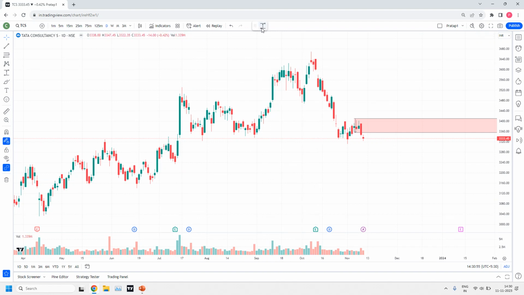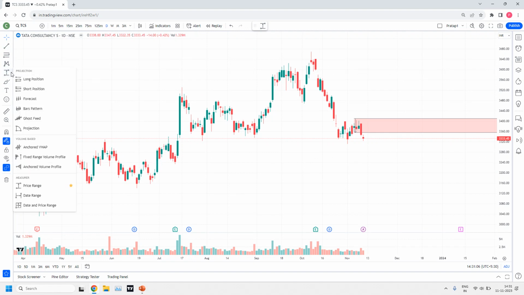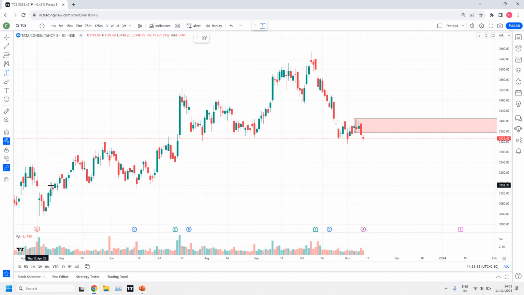Either you can click on this shortcut, but because you are learning for the first time, let me repeat these steps. The first, second, third, fourth, fifth menu, we have this. Click on this arrow mark, then go down, and there you find price range. Click on the price range.